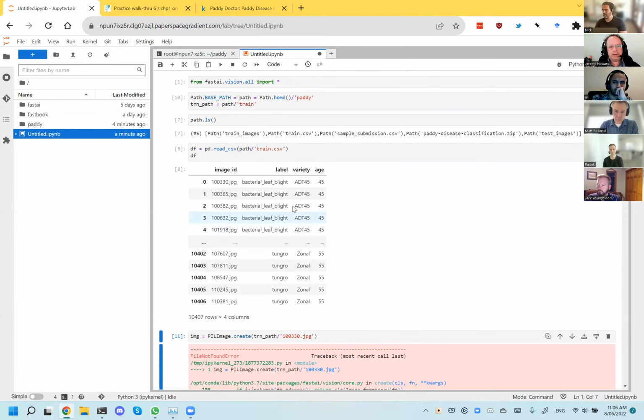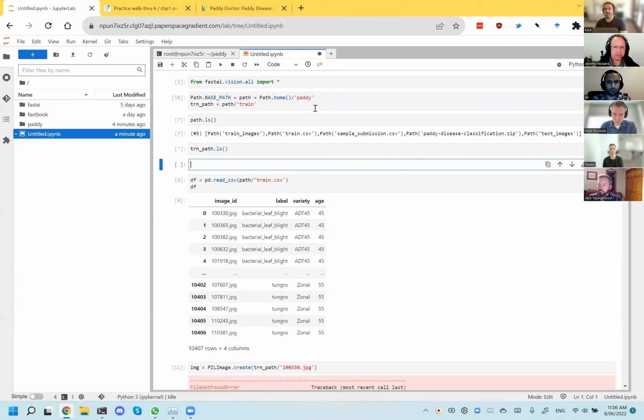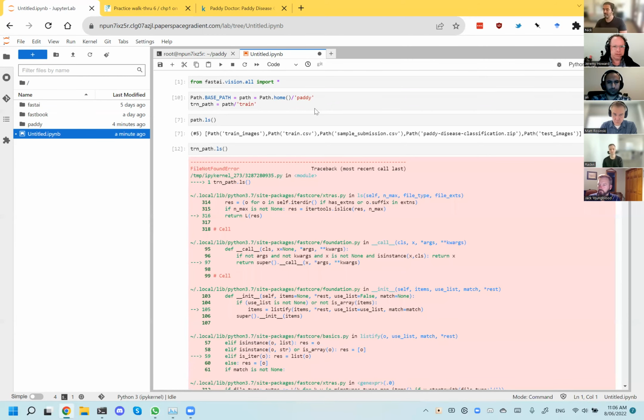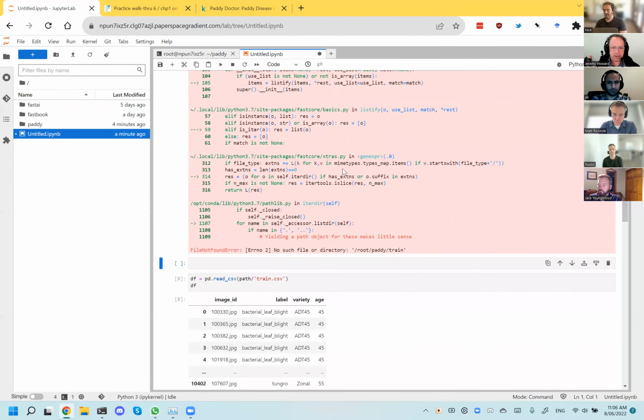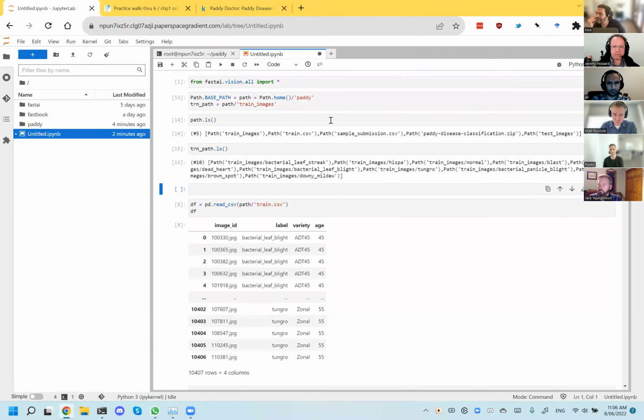Oh no, because then they're inside the label directory. So what we actually probably should have done would be to say train path.ls. Root paddy train, is that not right? Train images. And that's another good reason to put it in a variable, so you only have to change it in one place. And so there we have that.